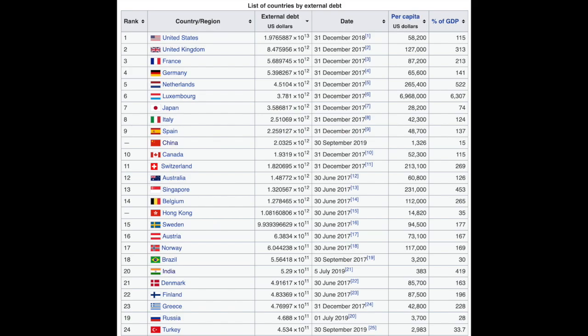On the right here, you see the debt per capita. That's not always the same. You can see that the debt per person in the United Kingdom is a lot more. So if you sort this by debt per person, that's another very interesting way to look at this. Or also looking at it as a percentage of total GDP. Even there, you can see the United Kingdom looks 3 times worse. So there are a lot of ways to look at this in terms of debt.